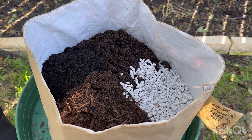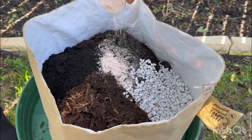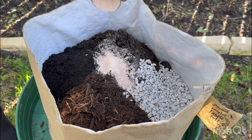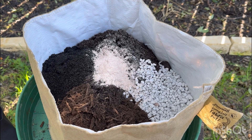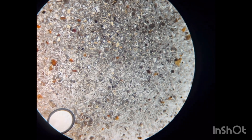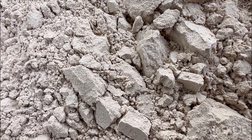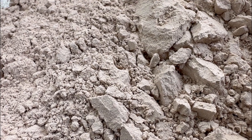For our first amendment, we're going to add azomite or rock dust. Azomite is a natural mineral supplement derived from volcanic ash, used as a soil amendment to provide a spectrum of trace minerals. In your worm bin, it's also providing grit necessary for your worm's digestive system. This can also be done with crushed eggshells or cornmeal, but azomite contains elements like iron, zinc, copper, and manganese. These minerals contribute to the overall nutritional content of your worm castings and pass on to your garden and soil.